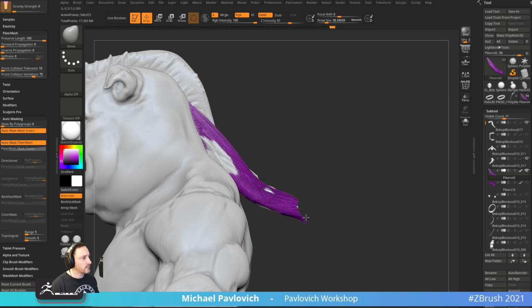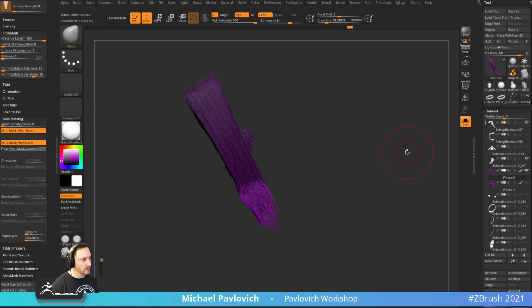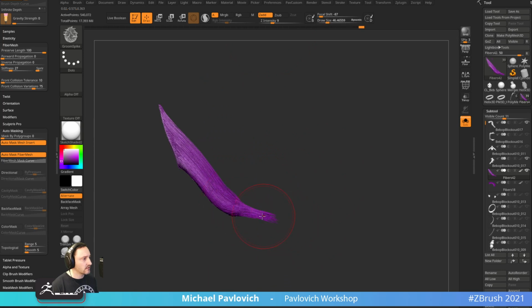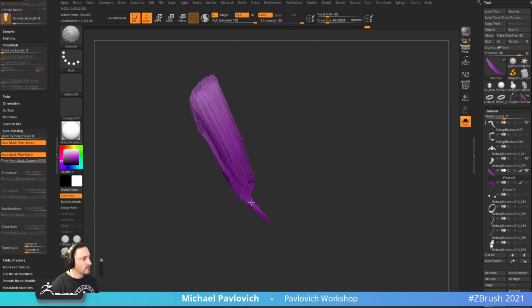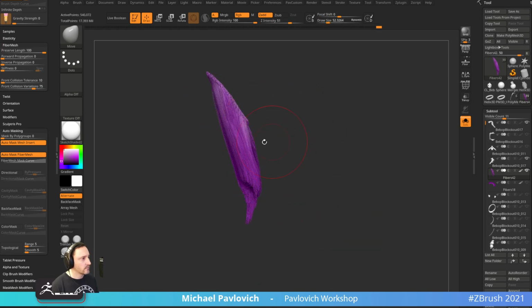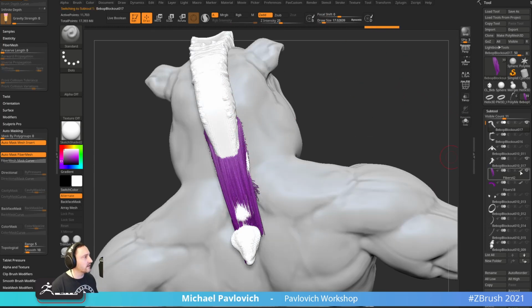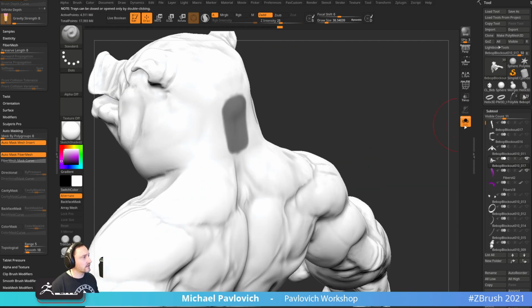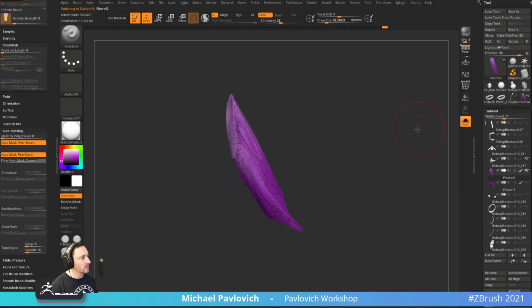And then I can maybe mask these ends here. And let's see if there's a brush groom spike. Let's drop that Z intensity way down. Just twist these together just a bit. And it keeps wanting to collide with other stuff. Oh, you know what? Maybe because I have this on. Turn that off. I wish it was a little bit more like dynamics so I could tell it, hey, don't worry about trying to be fiber mesh around these particular things.